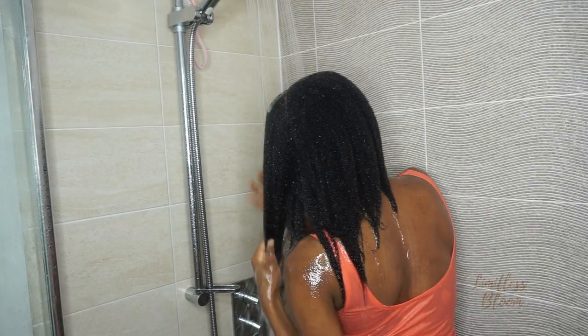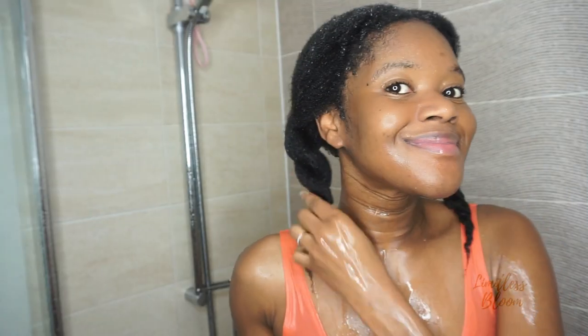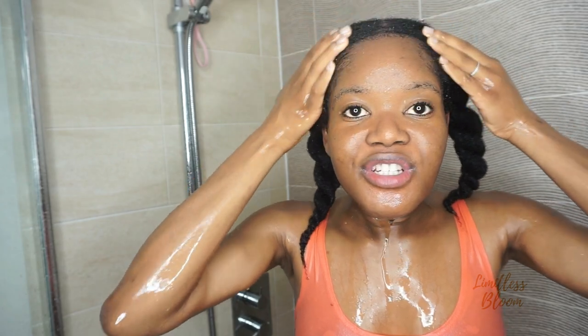I'm just going to wash out my conditioner. Yeah, my hair feels a lot better. It's not feeling too strong like the first time. So also make sure that you wash out your conditioner with cold water, as cold as you can get it. That is to seal your cuticles and to reduce frizz. It feels really nice and moisturized. I love it. I am all done now and I just want to show you the end results of my DIY egg and avocado protein treatment.